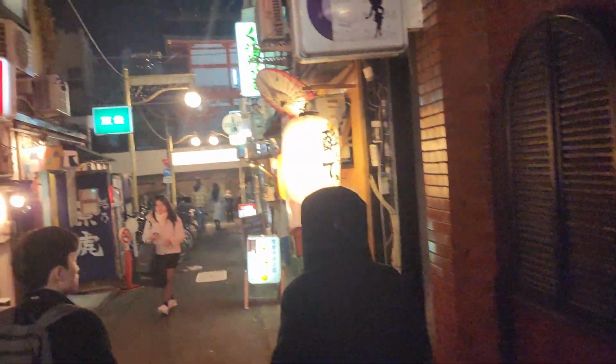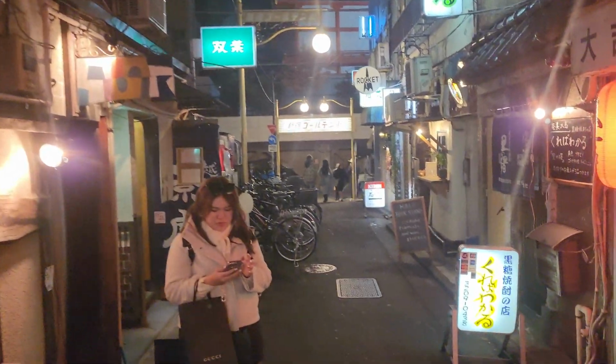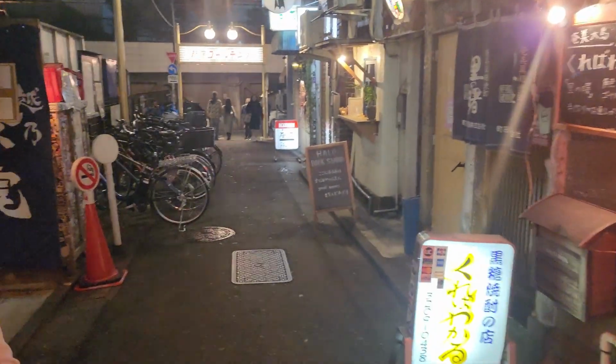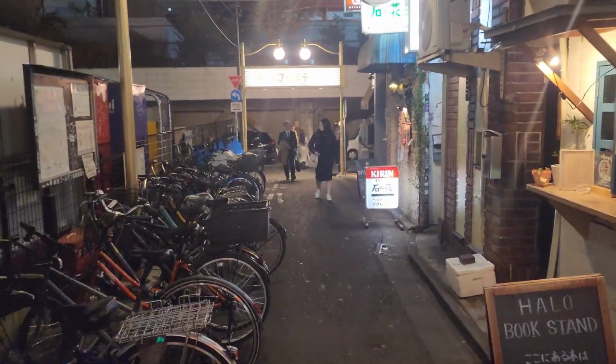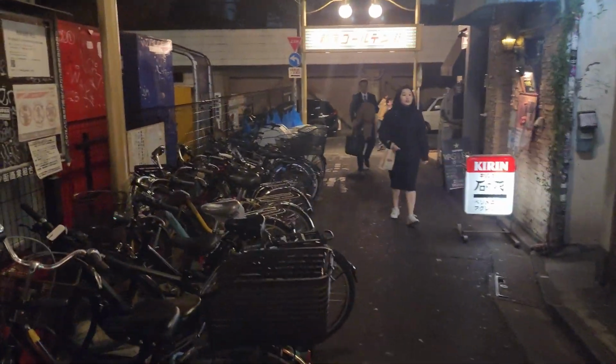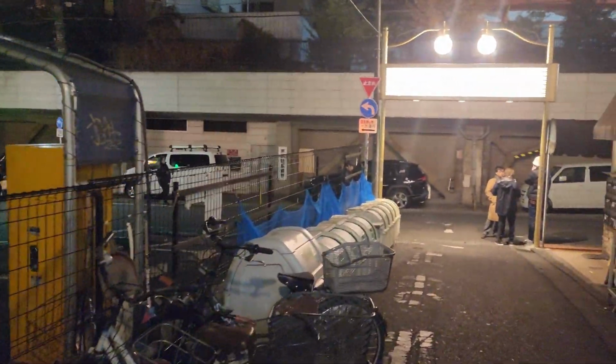This one is one of the larger ones, can probably sit 10 people. Amazingly, some have live bands. I'm not sure how they fit the live band in. It's a very simple band, perhaps a guy playing guitar and singing. Yeah, very interesting. Just that they are allowed to smoke in there, so it can be a bit smoky in such a small area.